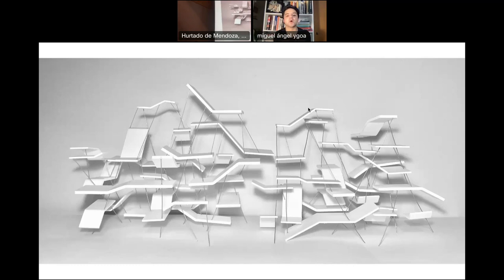Now, we told them, okay, now take your paper model and develop it in a new material, make it grow. And when you do that, it's not about making the same thing twice. It's about making iterations. And that's a good thing, I repeat, about working by hand, right? You can have iterations, because the hand never works the same twice. So here, this model was maybe a meter, like, I don't know, 3 feet maybe. So it was kind of a big model, right?